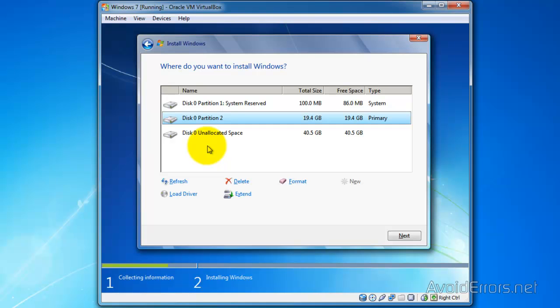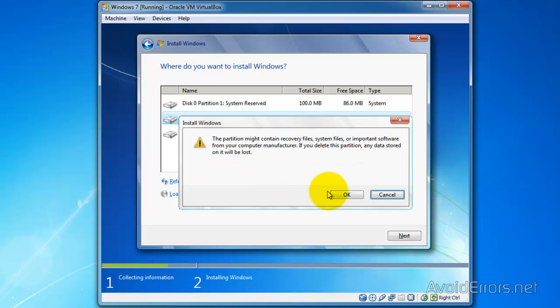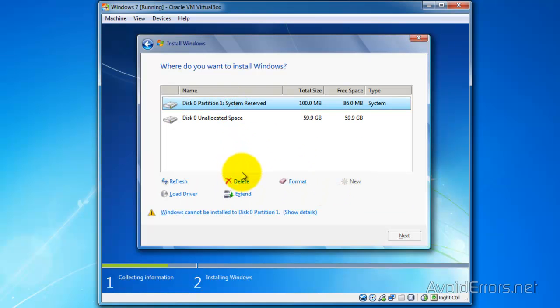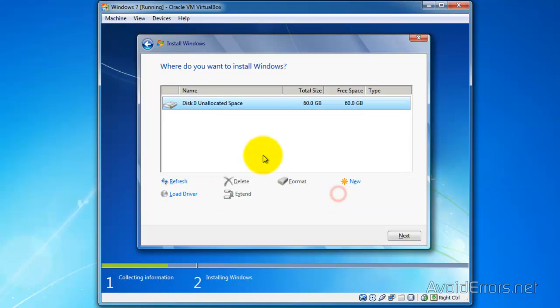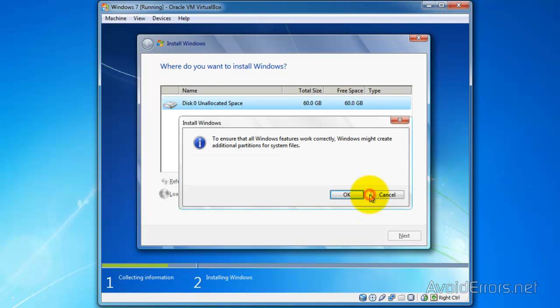Okay, I'm going to go over this again. I'm going to delete the partition that I have created, the system reserve, and this is how it looks if you don't have an operating system already installed. Now all you need to do is select it and click on Next. If you want to create a partition, just click on New and select the size of the partition. I'm going to create a 20 gig partition and install my operating system on those 20 gigs. It's in megs, so it's 20,000 megs, and then click Apply, Yes to the warning.